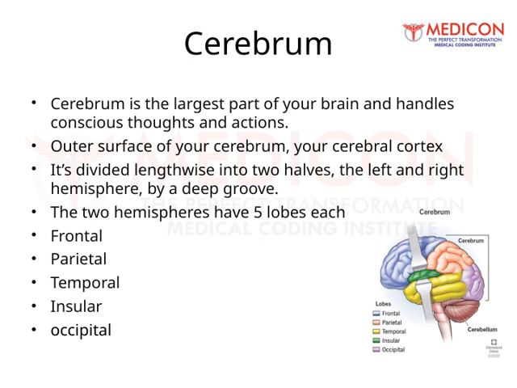These two hemispheres aren't just mirror images. They have specialized functions and communicate with each other through a bundle of nerve fibers. Each hemisphere is further divided into 5 lobes: the frontal, parietal, temporal, insular, and occipital lobes. These lobes are responsible for different functions, like movement, sensation, hearing, vision, and even some aspects of emotions and decision-making. Understanding the structure of the cerebrum helps us see how complex and organized our brain really is, each part working together to enable us to think, feel, and act. This structural setup is fundamental to how our brain supports our everyday lives and behaviors.